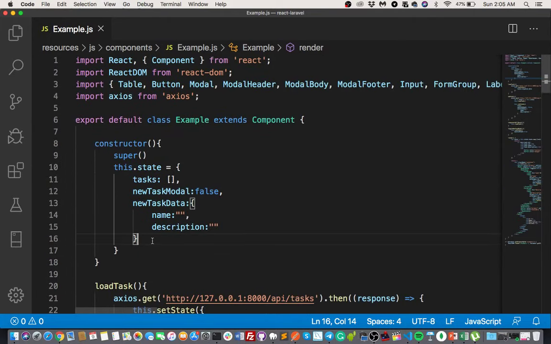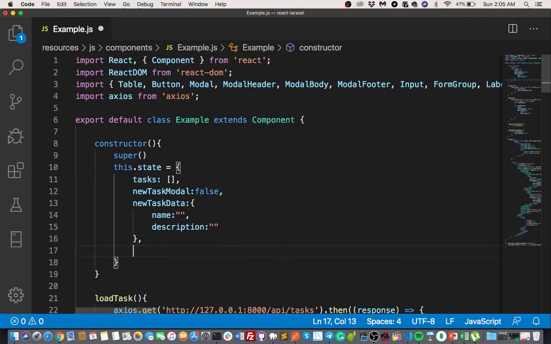Okay, so we add new. So go to your constructor, create a new state called edit task data. Okay, so before that, add task near task data.